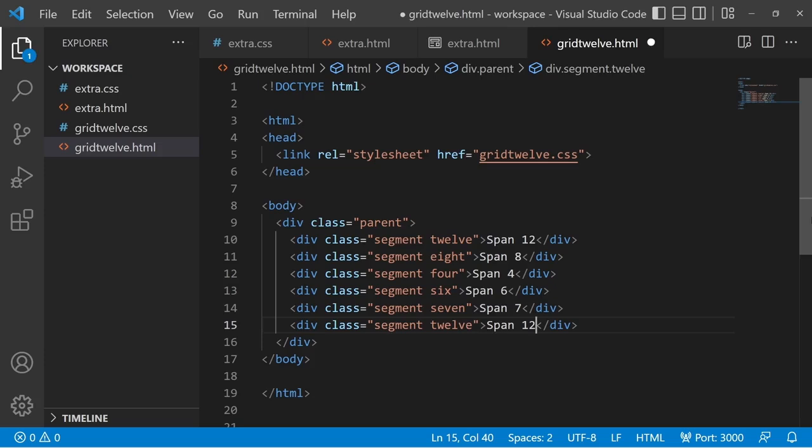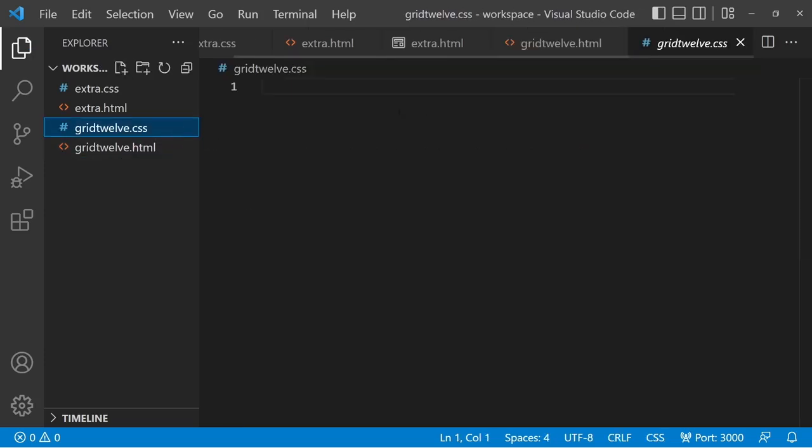Now I'm going to save and open up my grid12.css file.